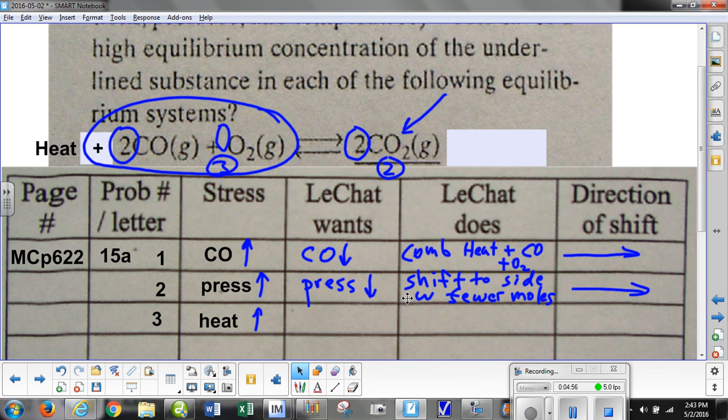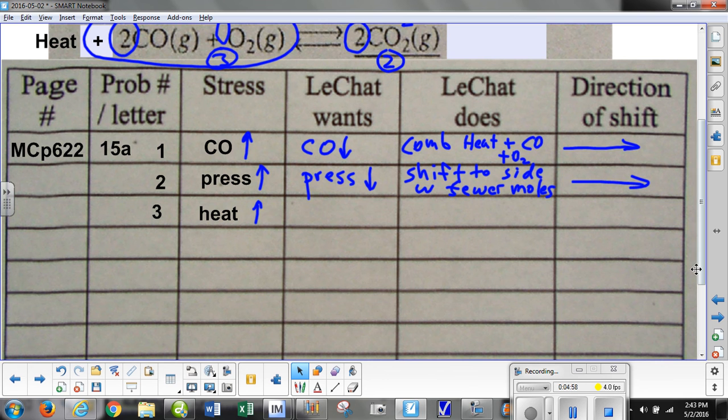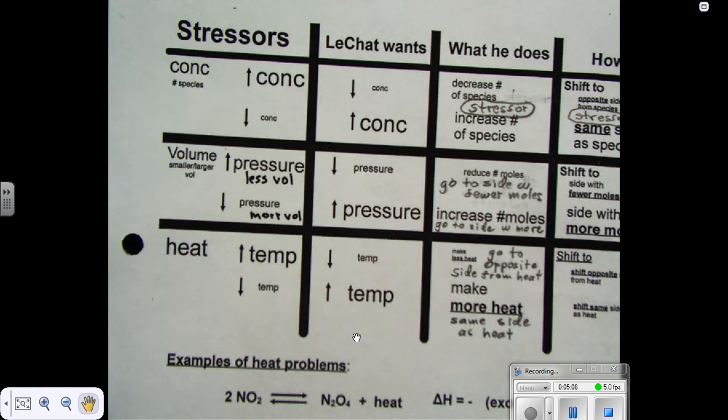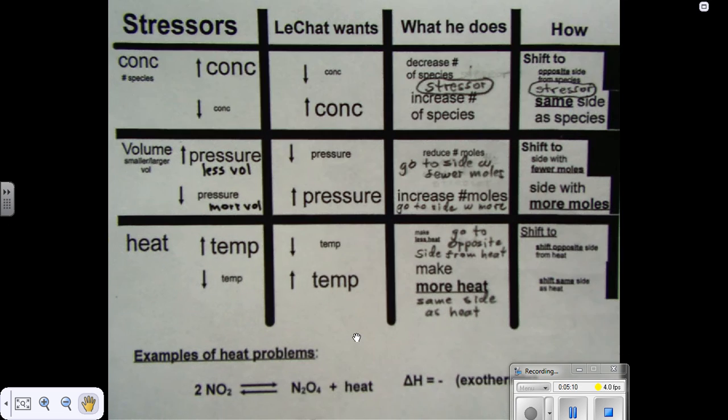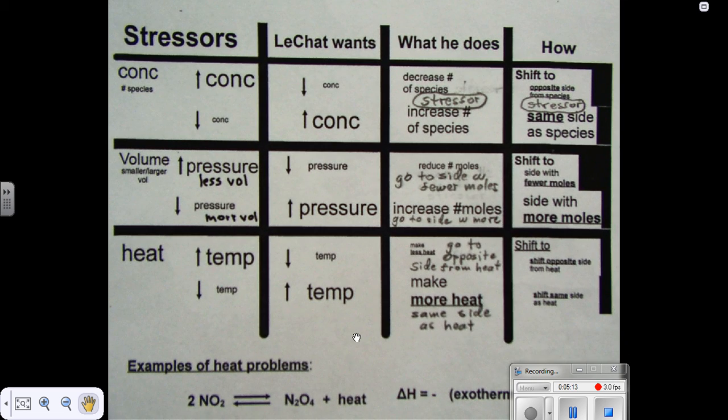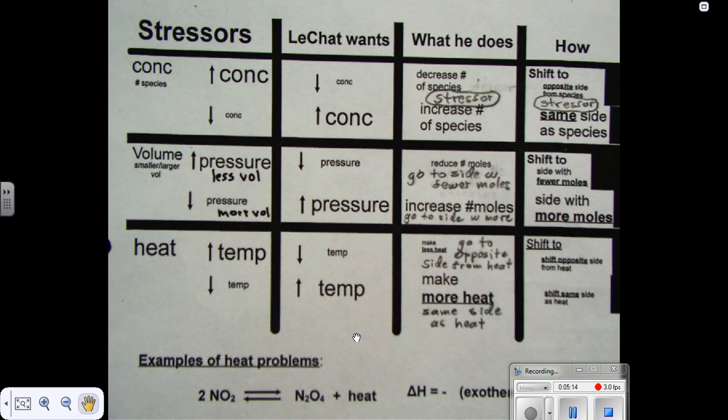I know you're not getting it yet, but let me do something before we do this. Would you please all get out this little sheet? I'm going to show you up here on the screen in just a sec. Okay, you all have this? Yeah. Okay, I want you to add a couple of things that I think will help you a bunch.